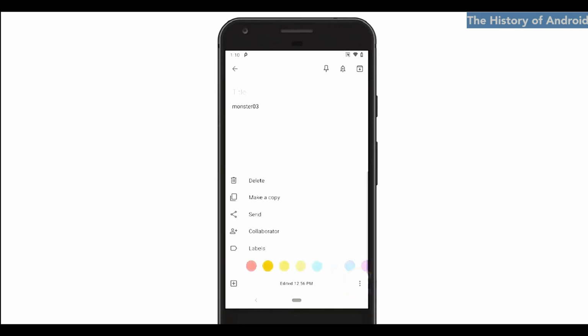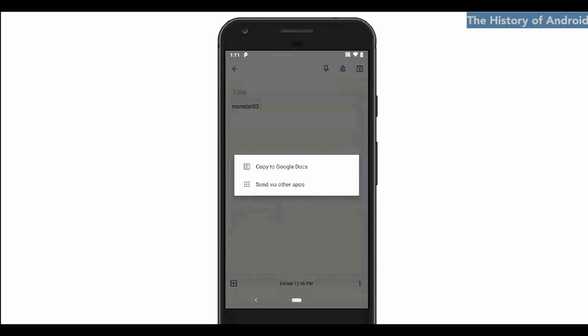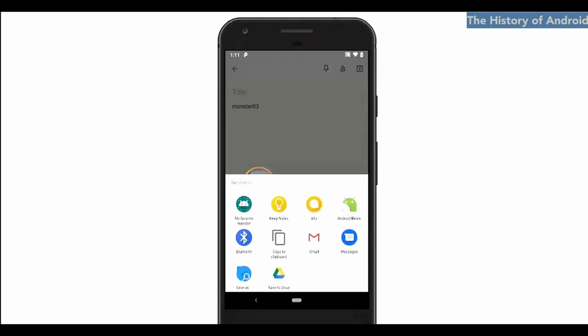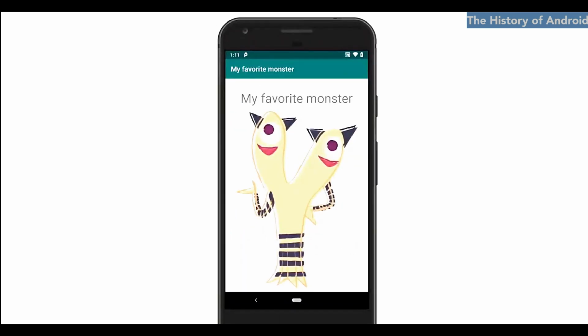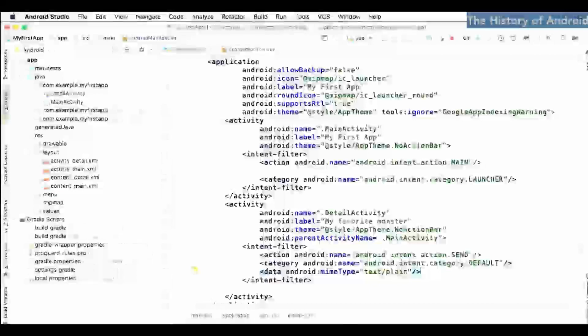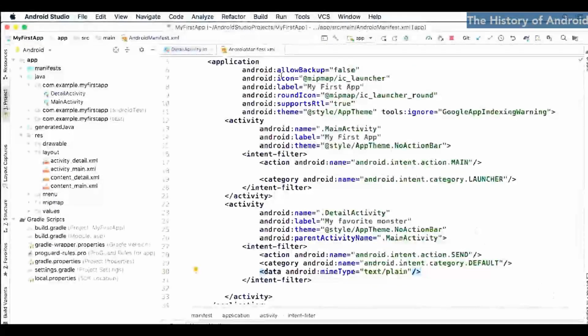I'll go to the menu, I'll choose Send, and then Send via Other Apps, and there's my application. It's been registered. I'll select it, and right now I'm simply jumping to the detail activity, but I'm not doing anything with that text. So let's go back to Android Studio and make some more changes.